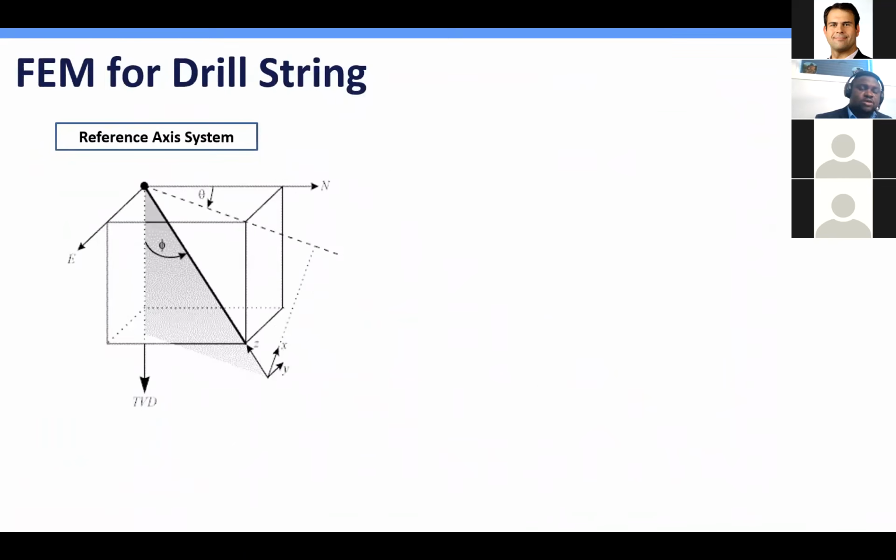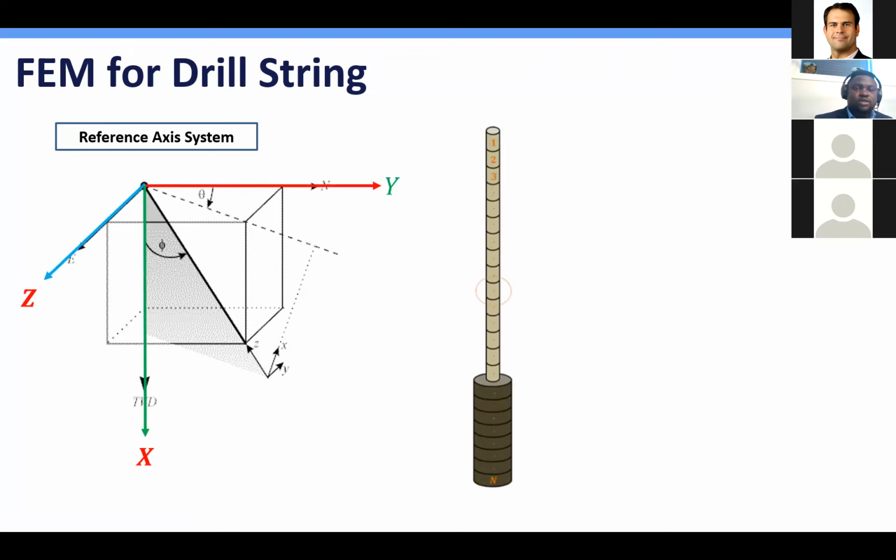So coming now, how do we relate this to the drill string model? You already understand that this is the northern, eastern, and TVD of the drill string. Obviously the pipe is going into the ground in some direction that has coordinates. The coordinates you can determine using the azimuth and the inclination, right? So with that being said, you understand that the drill string axial path is true here, and that's the reason why your x-axis is downward, and then you can fix anywhere to be your y and your z.